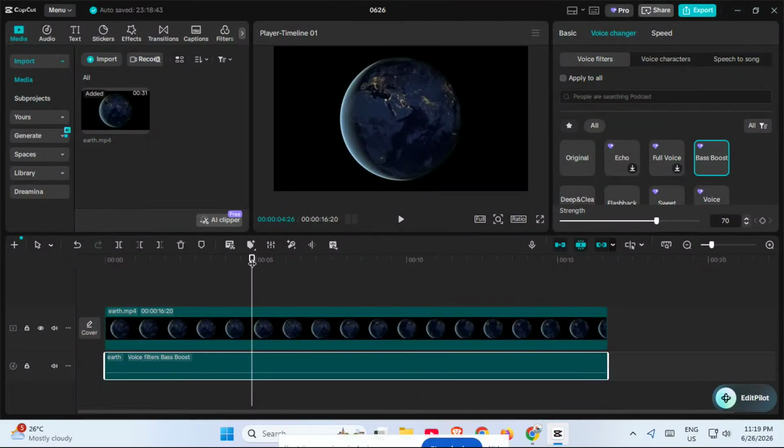If you want to make your videos look more engaging and professional, adding an audio spectrum in CapCut PC is a really simple way to do it. It gives your edits that extra visual energy and makes your music, podcast, or talking video feel much more dynamic. In this tutorial, I'll show you exactly how to add an audio spectrum in CapCut PC step by step, even if you're just getting started.